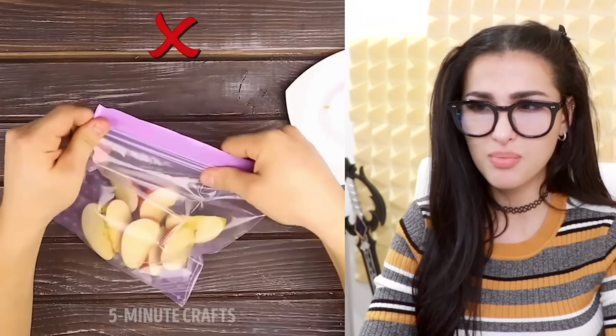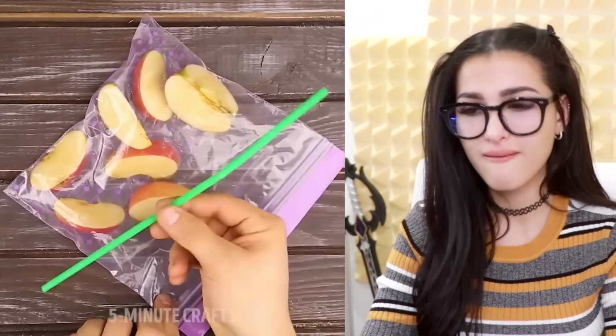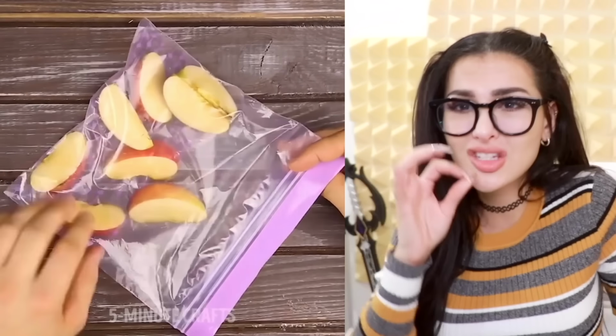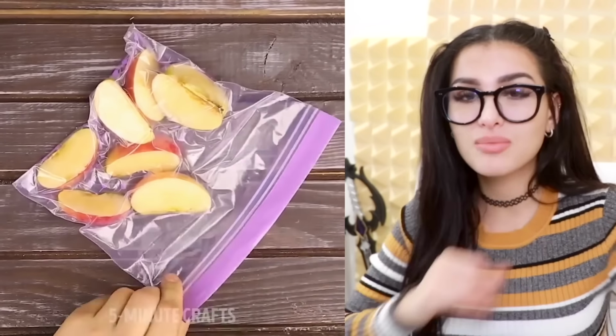That's what she said. Don't put apples in a Ziploc bag. They'll turn brown. Oh my god, they really made a vacuum seal for their apples. That's pretty fancy. I didn't know you could just stick a straw in, suck the air out, and then it's like an airtight seal. You can buy some expensive appliances that do that for you, or you could just stick a straw in, give the air a good old suck. Bam, bam, yes, ma'am. They sell these at Whole Foods for $4.99.